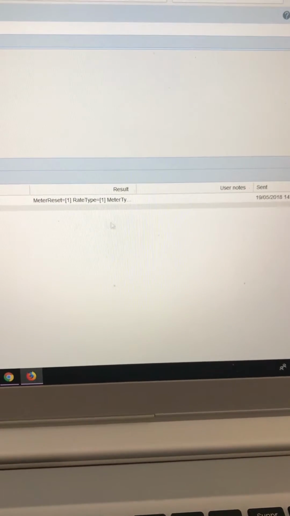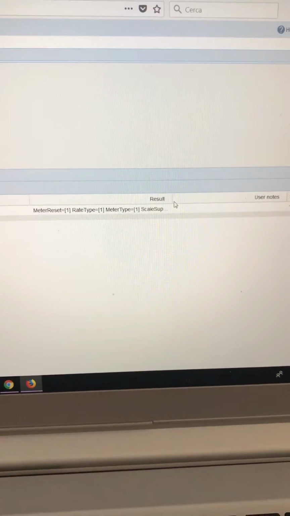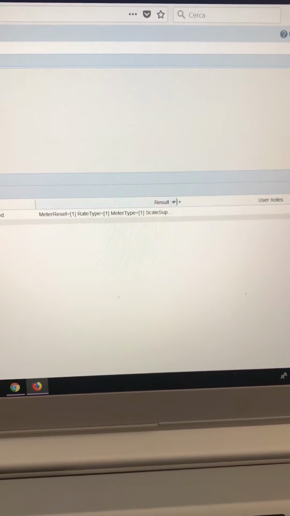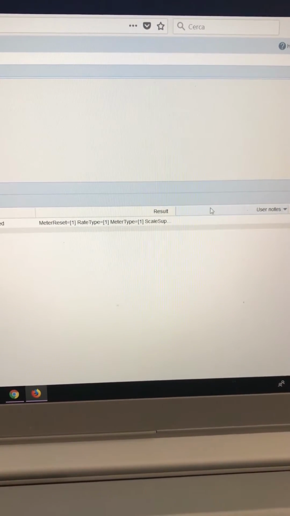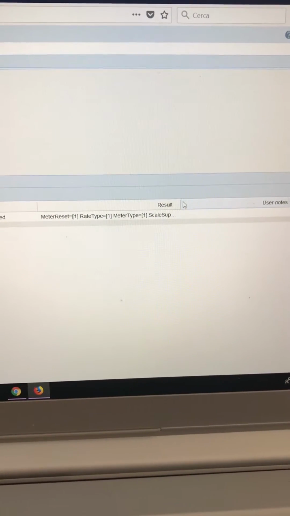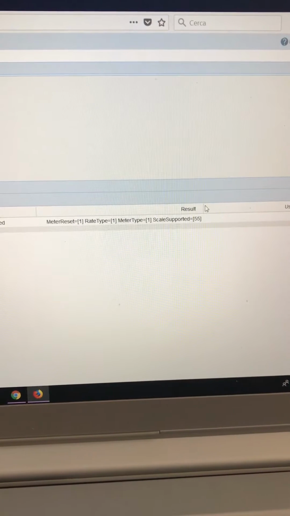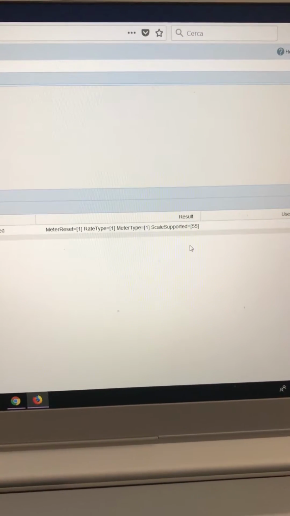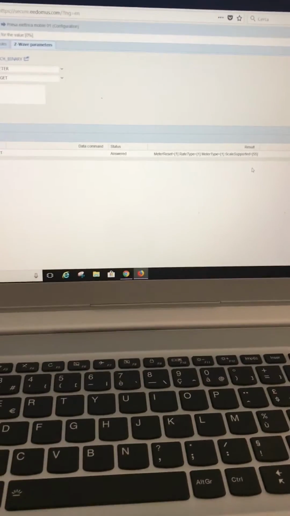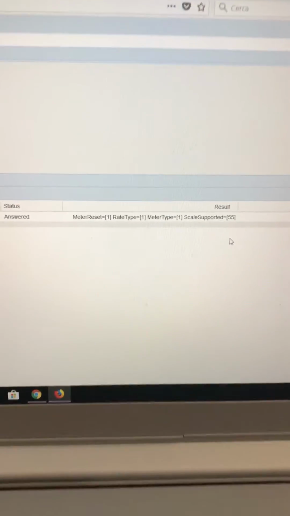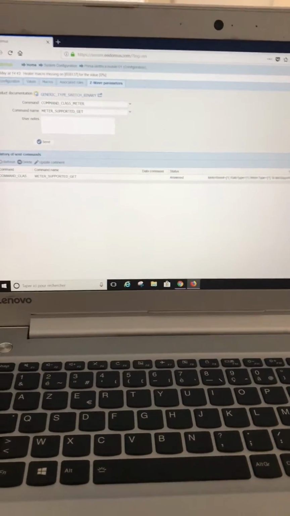So we just received the answer right now, and this is the result. Okay, scale supported 55, meter type on, rate type on, meter reset on. The problem is that we don't know what these parameters mean because there is no documentation again.